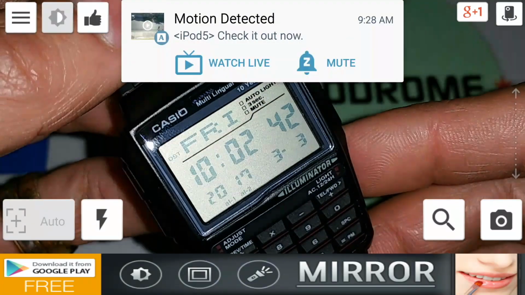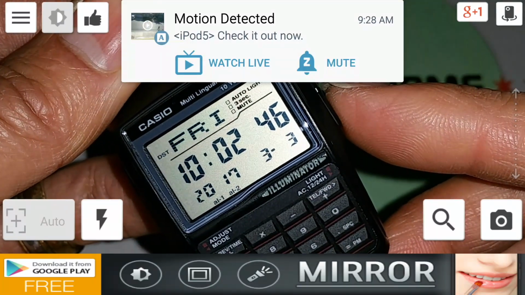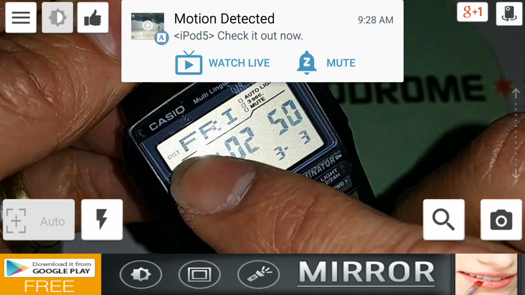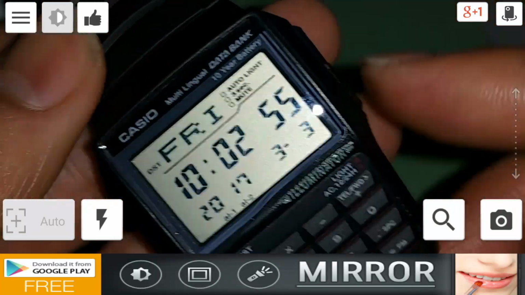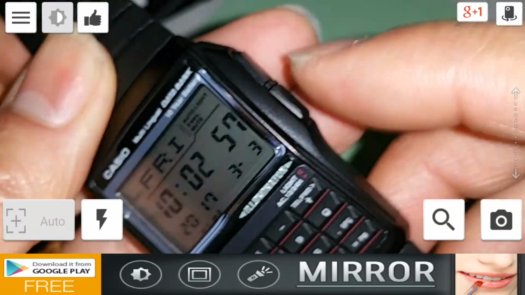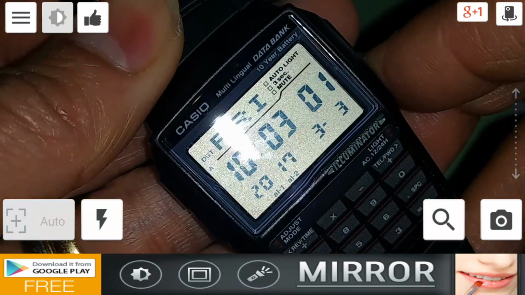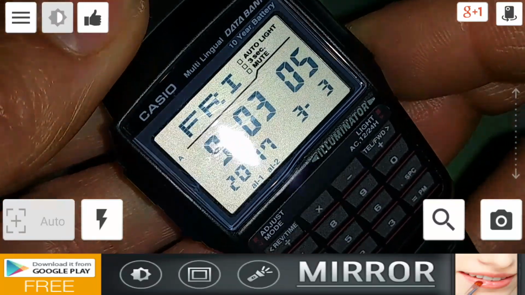And then for the daylight saving time, which shows over there as DST, you press the C button and hold it down. So right now it's gone, okay?